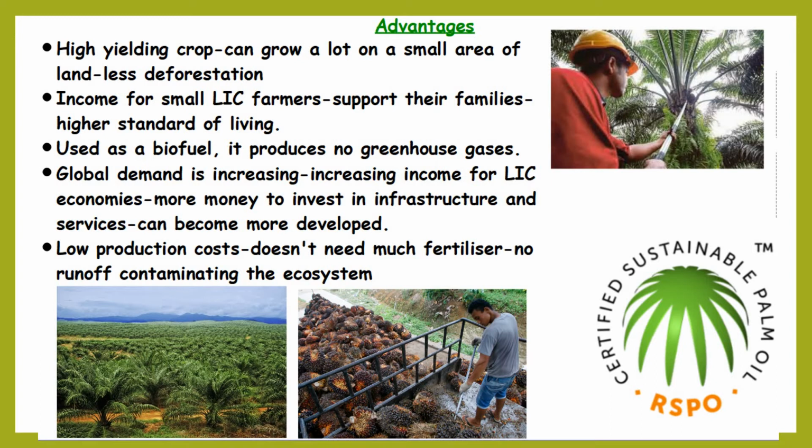You haven't got a quarter of the world's animal species living in this area anymore. So it has a huge impact on biodiversity, but it's a very high yielding crop. That means you can grow a lot in a small area. So actually, if it's done sustainably, farmers can make a lot of money from quite a small area. You don't actually have to cut down hectare upon hectare upon hectare upon hectare if you manage it properly.